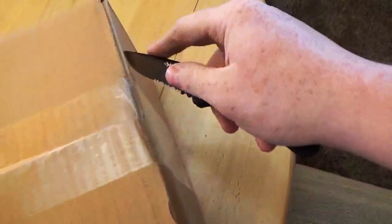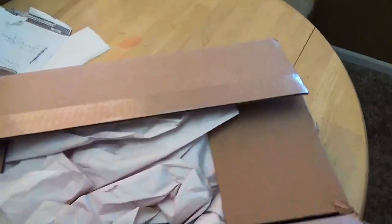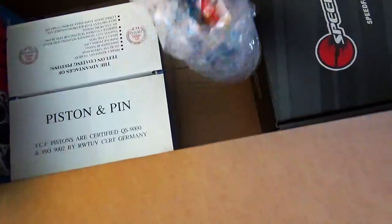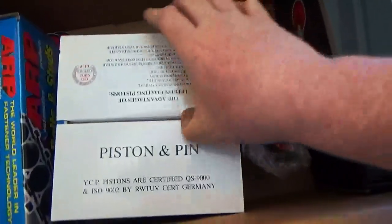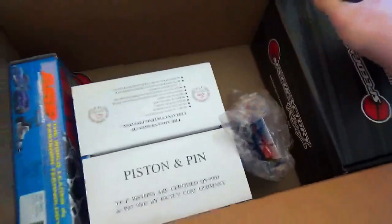Oh shit. Oh, it's Christmas time and I'm fucking excited. I know what's in here, but you guys don't yet. This is from Speed Factory. This is my rods, my pistons, and my head studs. Oh my god, I'm so excited.